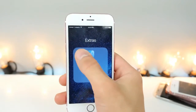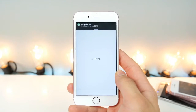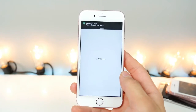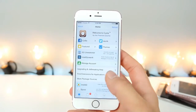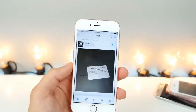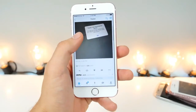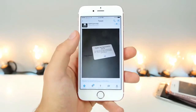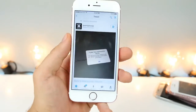So, a quick update on the jailbreak and what's been happening. I in no way am promising a jailbreak will happen. I'm in no way guaranteeing anything. I just want to let you guys know what's going on. Two people have successfully jailbroken iOS 10 already. Luca Tedesco more recently just posted that he does have Cydia running on a 64-bit device on iOS 10, and you get that prompt that it has not been optimized for iOS 10. So big congratulations to him.